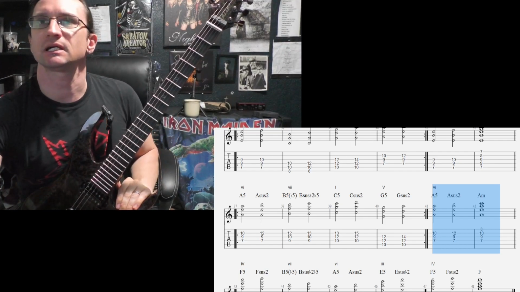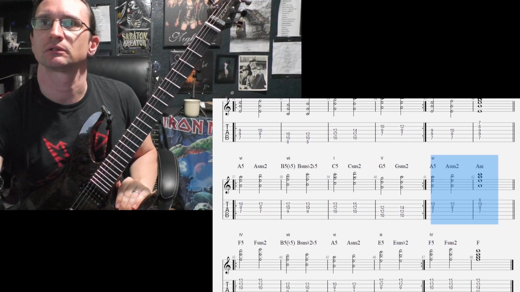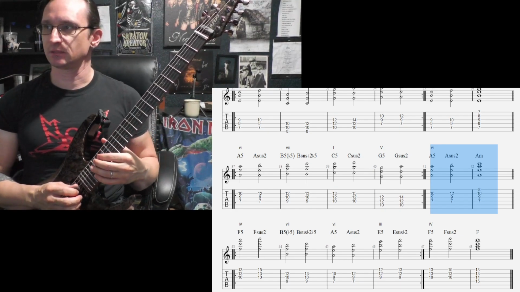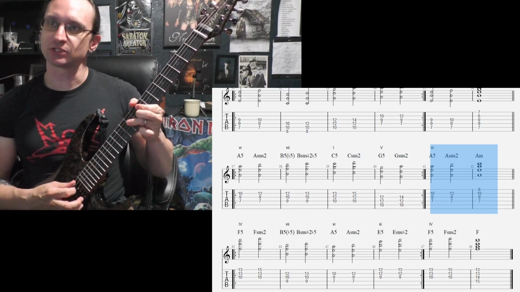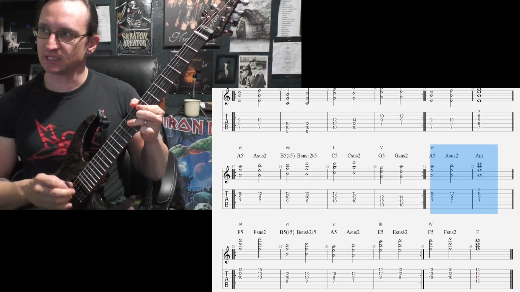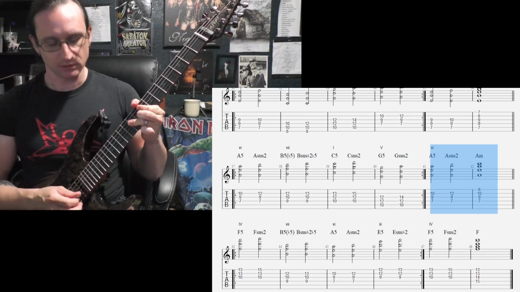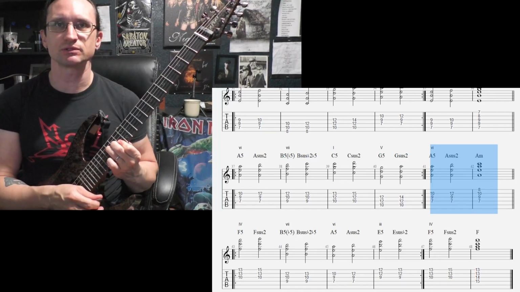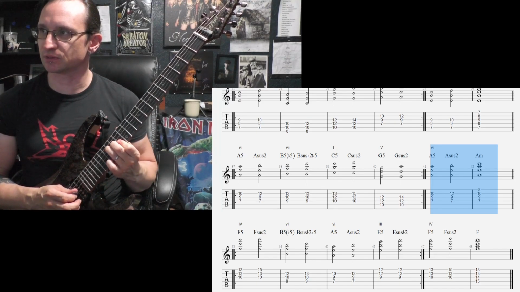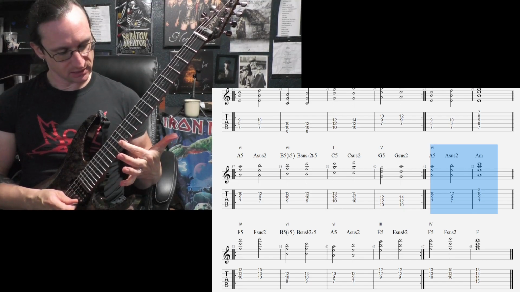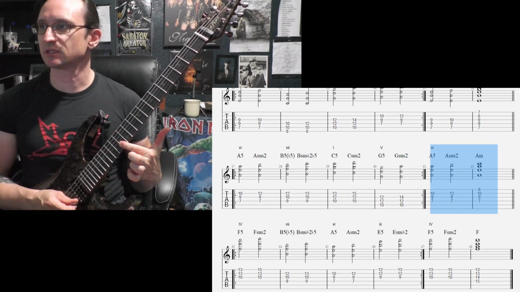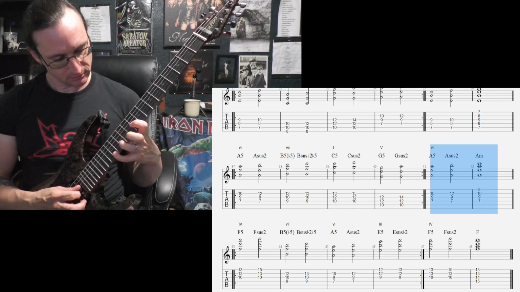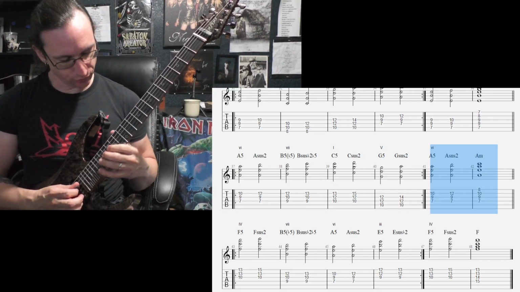And then for this last one, I did think about going down here to this chord for that F, but thought, you know, we hadn't used this one yet, so let's use that bar chord instead. It's still pretty close, and it does share the 13th fret on the B string there.